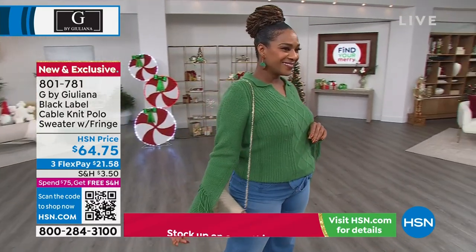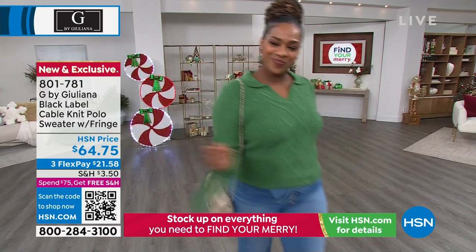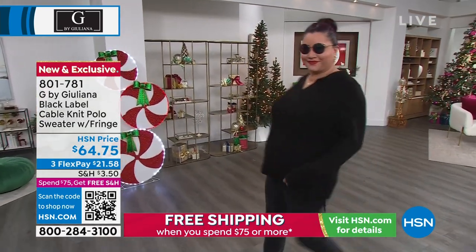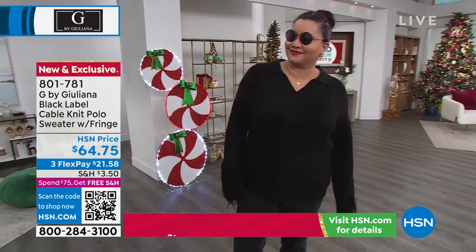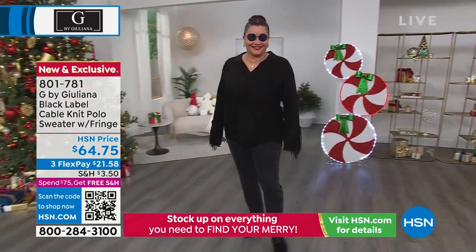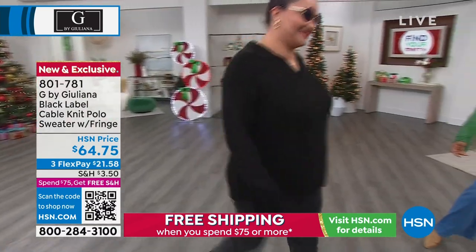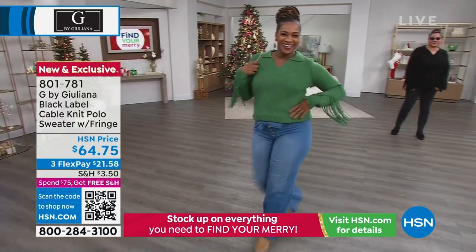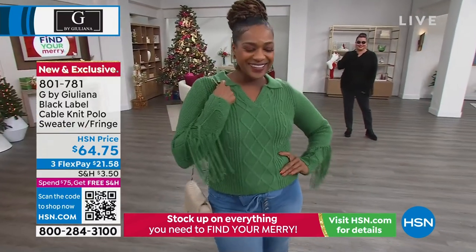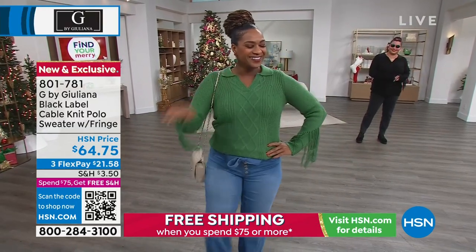They're fun and high quality. So we're going to dive in with a sweater that is all of those things — brand new, so fun. First of all, it's a cable knit polo. You notice there's a collar. I love that little V-neck notch at the top with the best fringe on the sleeve. It is so fun and easy to wear. It's 24 and a half inches long, extra extra small through 3X. You can actually machine wash this — we do ask that you dry flat. As Sayla is showing you, it's going to be really hard not to shimmy in this sweater. It is so cool, and it's also preppy and vintage all at the same time.